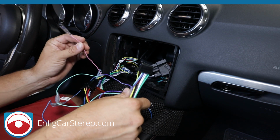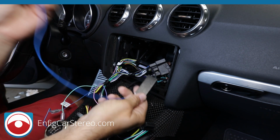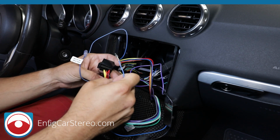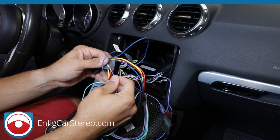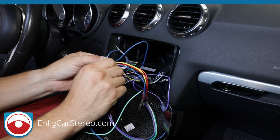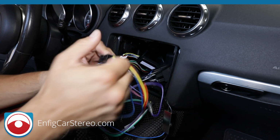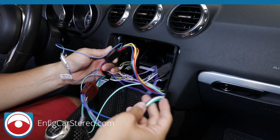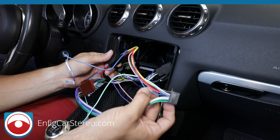So don't hook up the pink wire unless you have to hook it up. And the only other thing is the antenna amplifier. Remember how I told you before, the antenna adapter slash amplifier wire. On the plug and play, the opposite side of the plug and play, you're going to flip it. Over here, you see the little locking tab? You can see that right on the thing. So you're going to install this with the notch facing the red wire. Boom, and then this goes in there. Now, when you do this, this grabs the wire over here. The way this works is that the Pioneer unit only has one. Some radios have different amplifier and antenna turn-ons. Pioneer only has one.